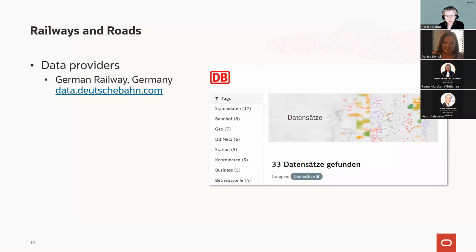And there you have these geodata sets, which are typically either GeoJSON or shapefiles, and you can download the data sets from there, and they are also free to use. And there are not only the tracks for railways, but also station information and those kinds of things. So you can create your own maps with stations and railway tracks as well. And of course, do useful analysis with it.